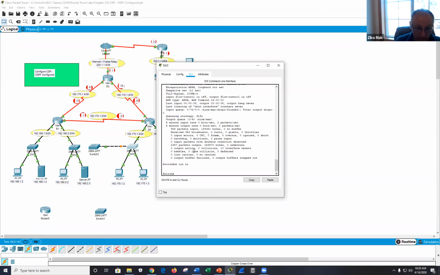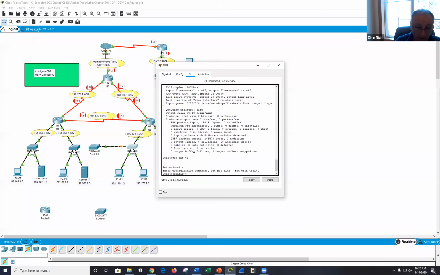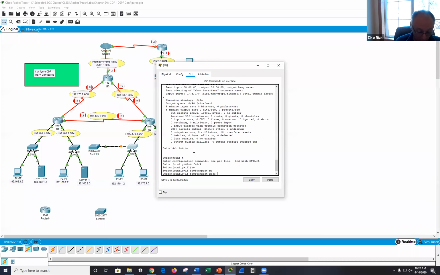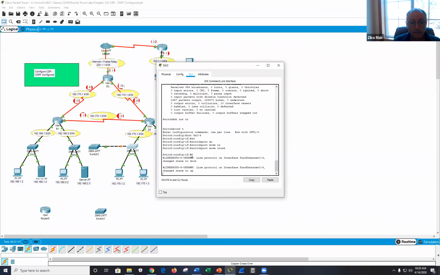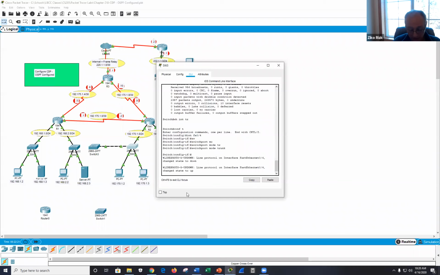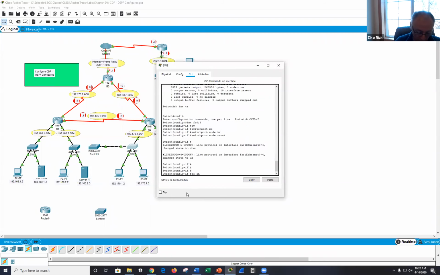So over here, I can go to interface FA04, and I can manually change it to a trunk. Switch mode trunk. Fast forward, and now it's a trunk.